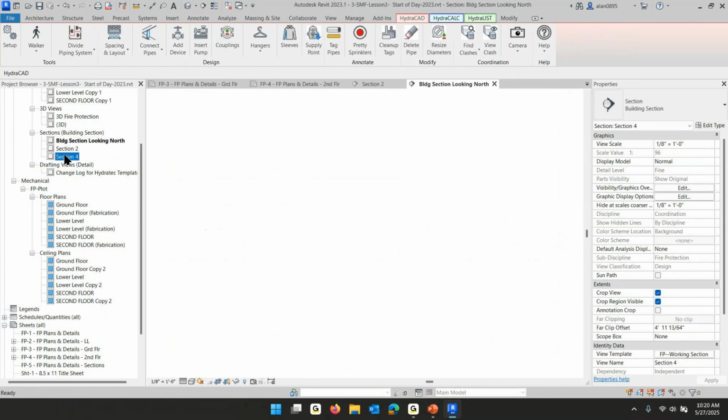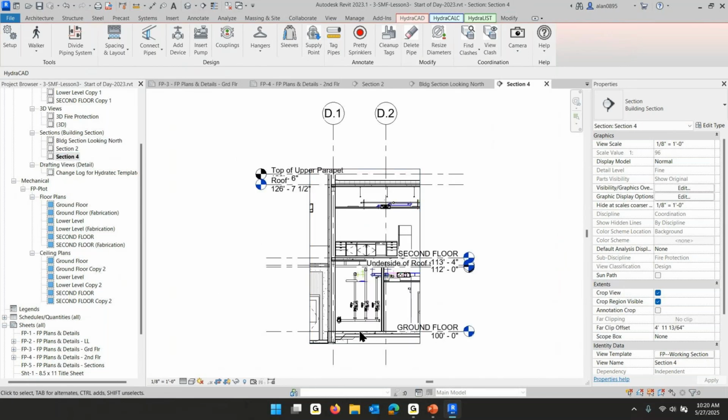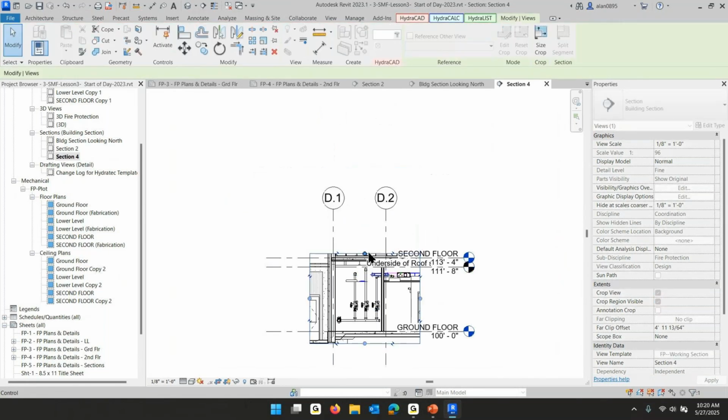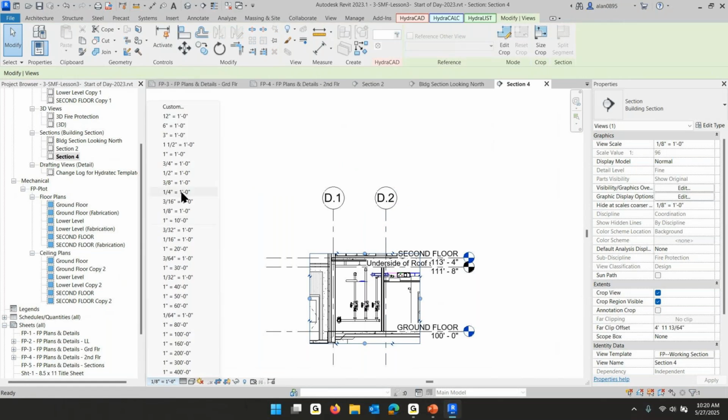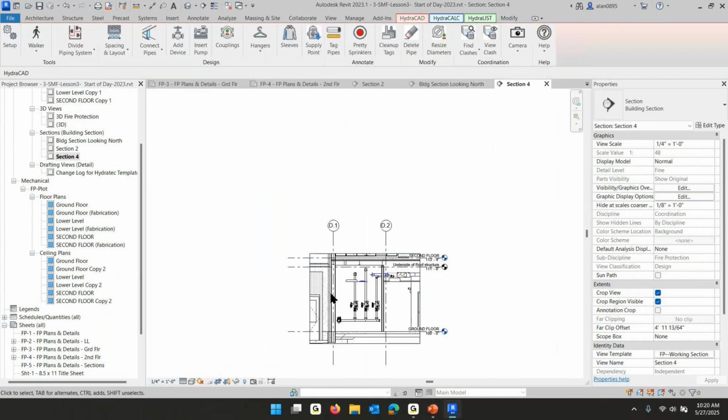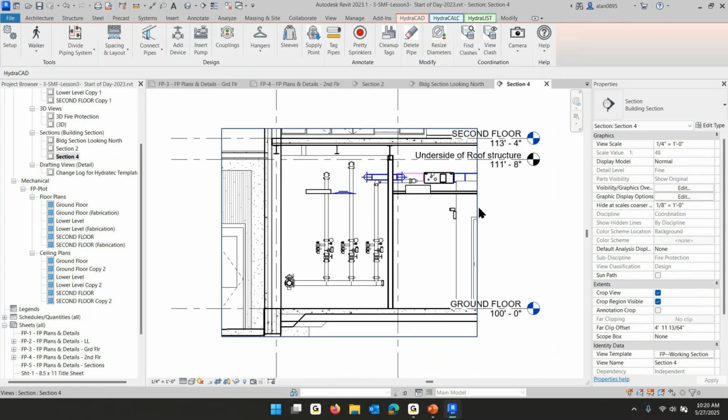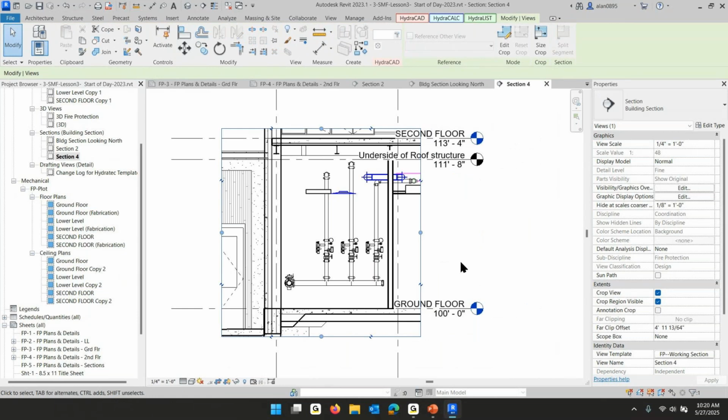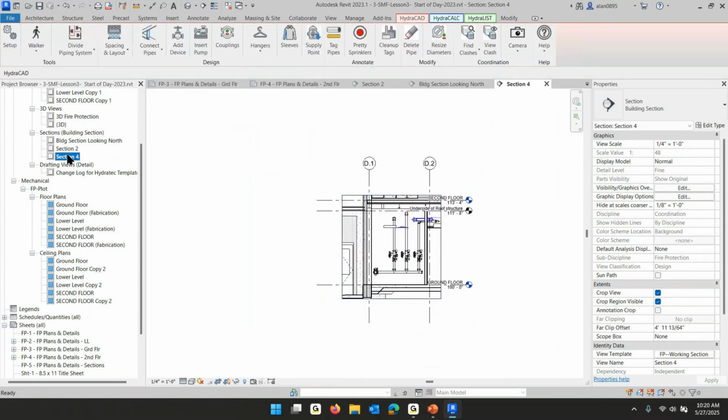And section 4, I'm going to call that a section at riser manifold, but I'm going to go take that and crop it down, and I think I'm going to make it be quarter scale. Maybe doesn't have to be quite that wide, and I'm going to relabel that section at riser manifold.